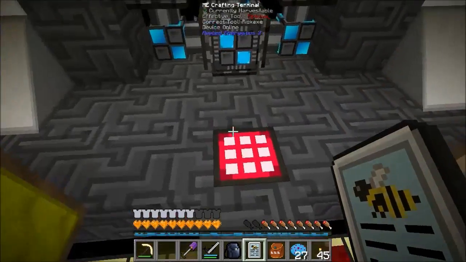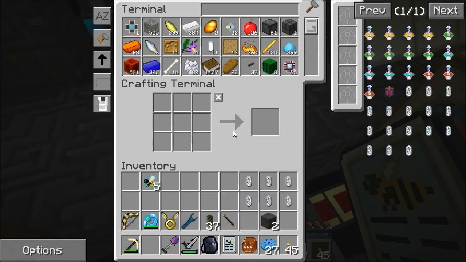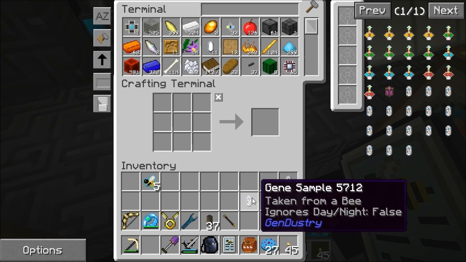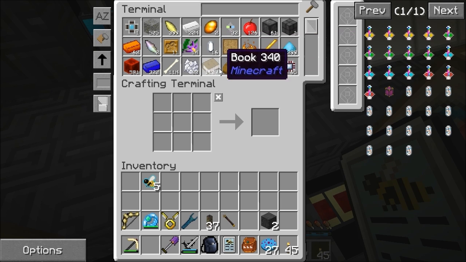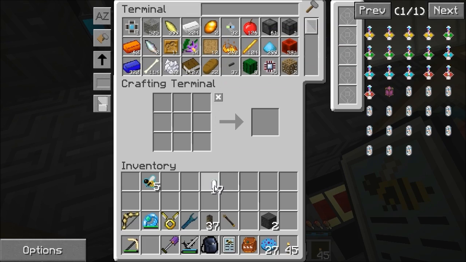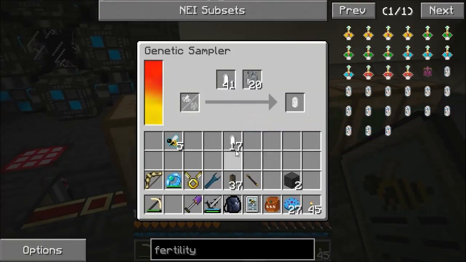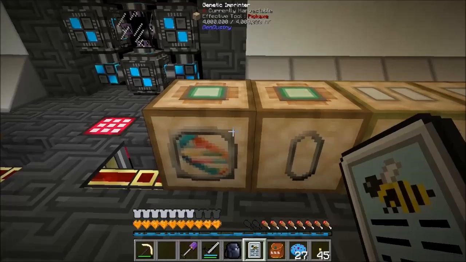What I'm going to do with them is I have set my storage bus on my draconic chest. I've added a fuzzy card to the storage bus. So any of these that go into there will go straight into the draconic chest where they'll get smelted, and when they're smelted they get put back to blank gene samples. So there we go, I've got them back as blank ones, so you can recycle them. They can go back in there, and we've got some blank ones. So that's that machine.